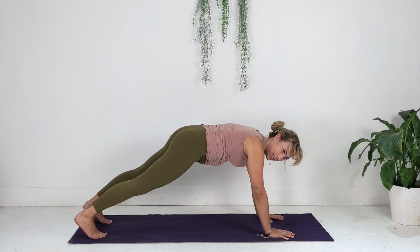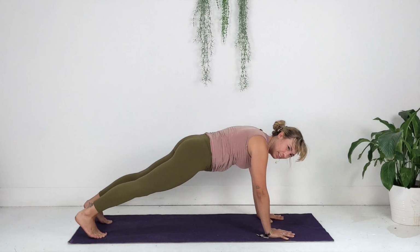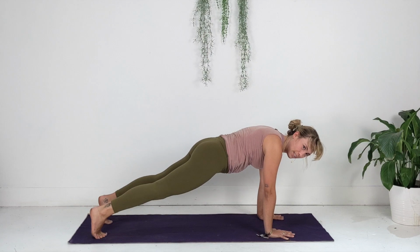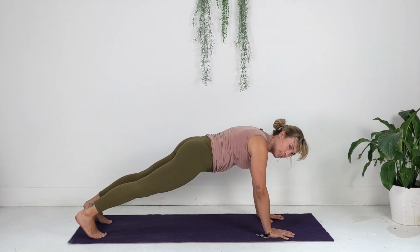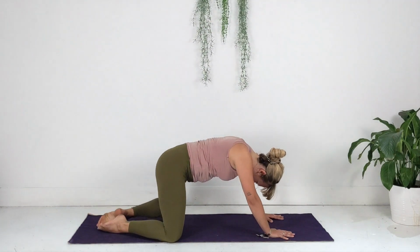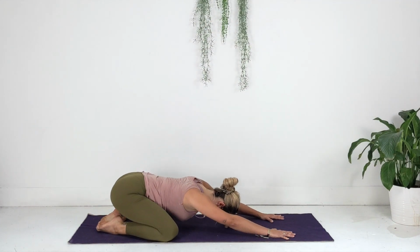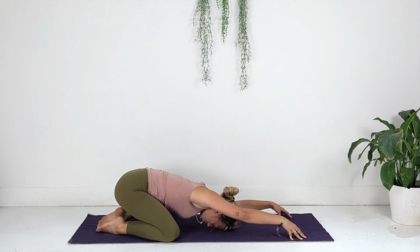We're so nearly there. Forgot to say when 30 seconds was actually, but hopefully you're still with me. 5 more seconds. And release. Really good. We'll bring our knees out wide, come into wide leg child's pose. If you feel that you've got a bit more in you, absolutely come into plank again. Maybe holding for longer.